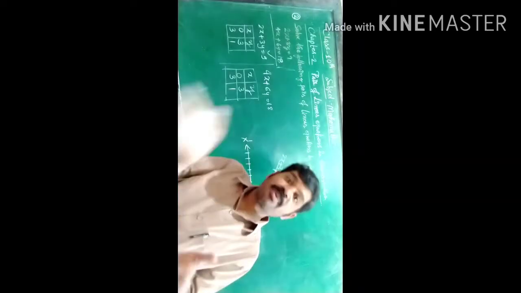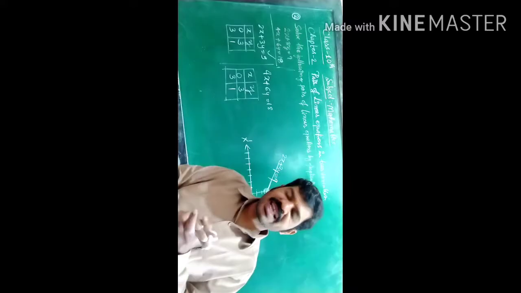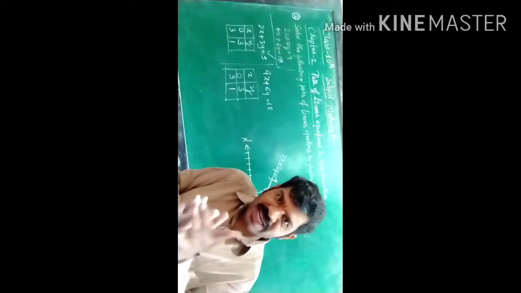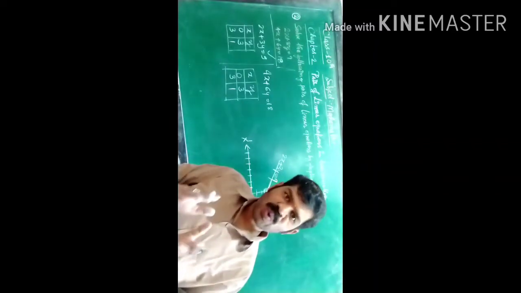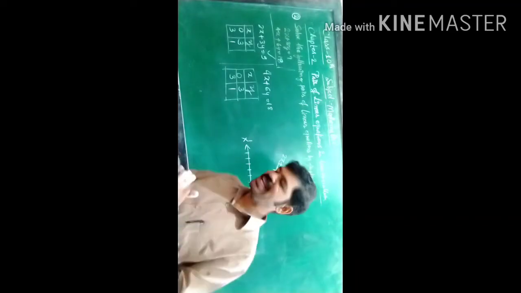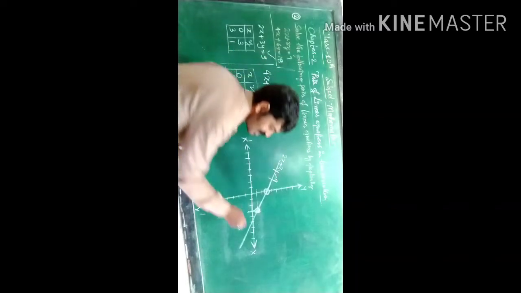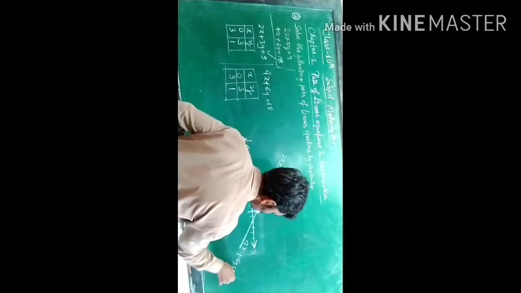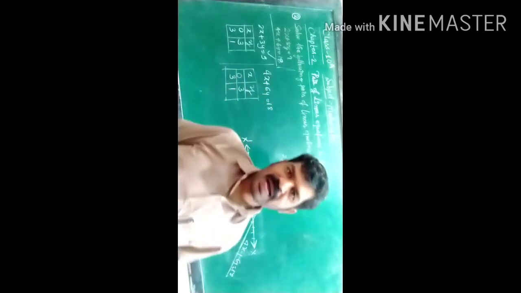The same points and the line is there. One line is there upon another line. One line is overlapping with another line. There are two separate lines but invisible, looking like one line. Okay. So these kinds of lines are called coincident lines. This line can be named again as 4x plus 6y is equal to 18. So these kinds of lines are called coincident lines.